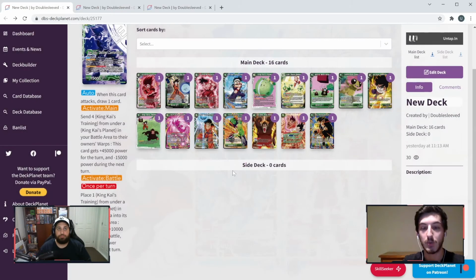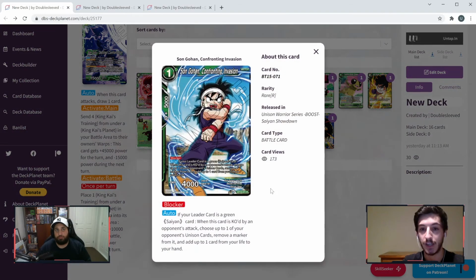Yeah. Moving on to some of the other cards in the deck that were outside of that chain, we've got one cost Son Gohan confronting invasion. If your leader is a green Saiyan card, when this card is KO'd by an opponent's attack, choose up to one of your opponent's unison cards, remove a marker from it, then add up to one card from your life to your hand. Pretty cool effect. Some synergy with the Vegeta Leader as well.